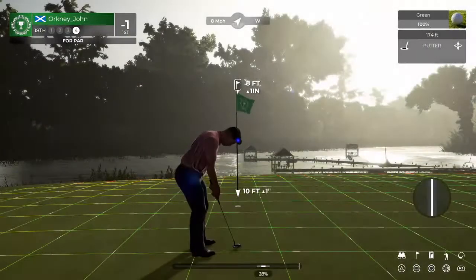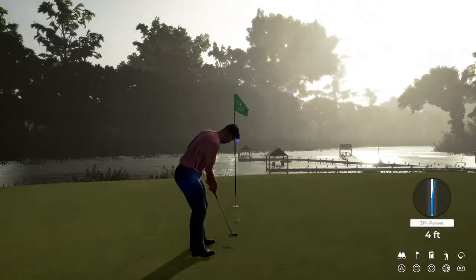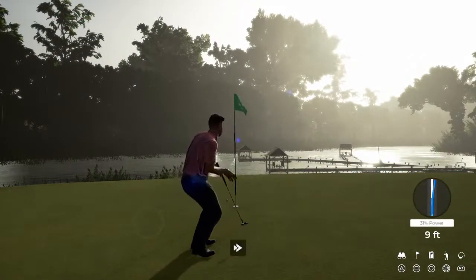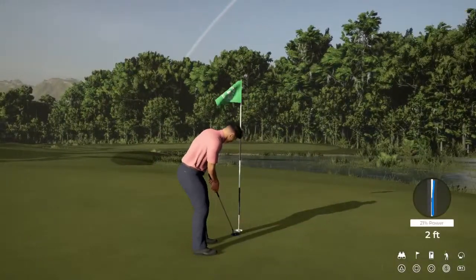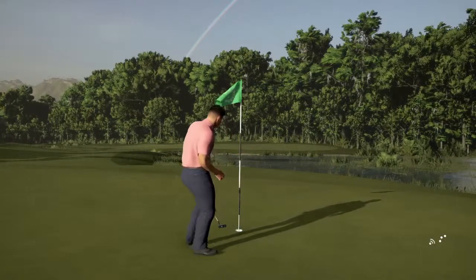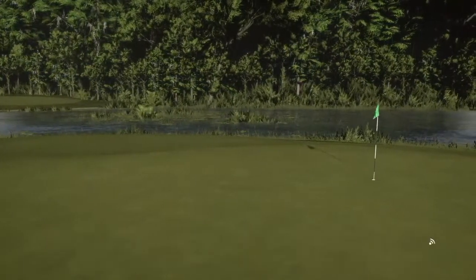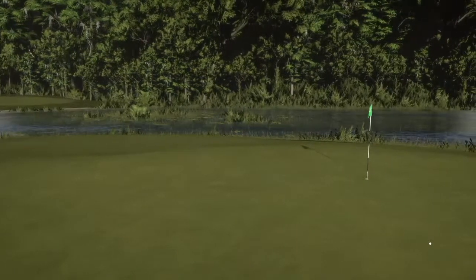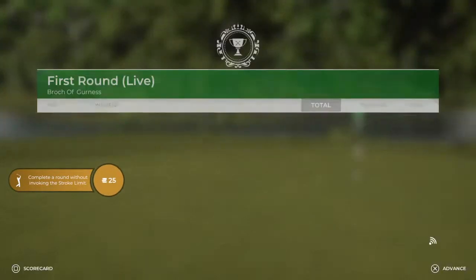Okay, let's go. This one is for par. Looking good. Right by the hole. Here we go, bogey putt. And that putt will go down and you finish your round with a bogey. Good job out there. Finishing even.